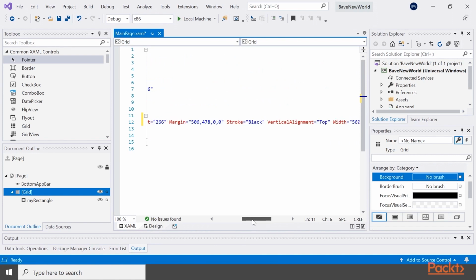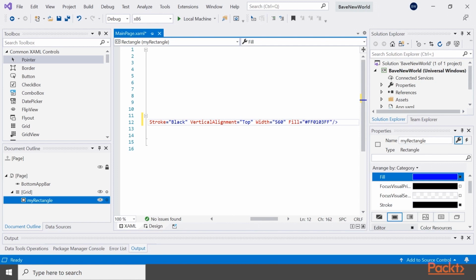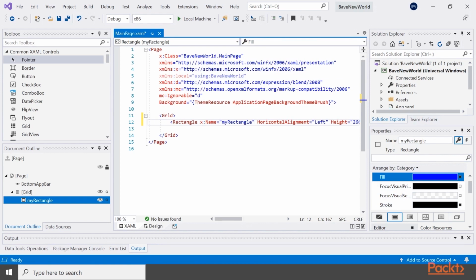So you can move it around or change it by coming in here and changing this information. You could change the width in here, could make it bigger or smaller. And here's the fill color. Notice as I click on it over here, it takes me to where it was in my properties window. So that just kind of shows you a little bit of that code that lies behind some of the things that we're working on.